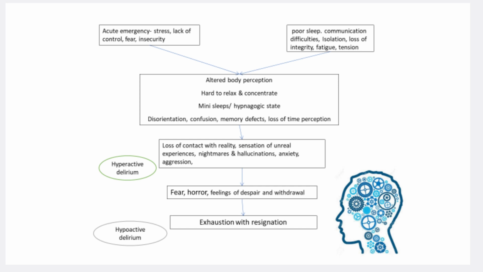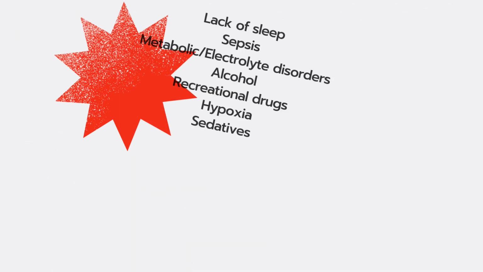Initially, patients' lack of contact with reality and sense of unreal experiences can activate the fight or flight response. The patient becomes aggressive and agitated. Over time, fear and horror set in, and the patient withdraws to take care of themselves. So they feel exhausted with resignation, and that's hypoactive delirium. Some patients go straight to hypoactive delirium.